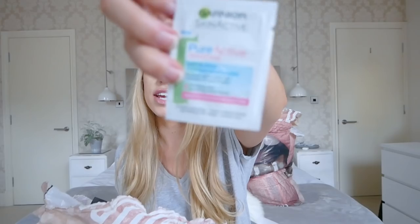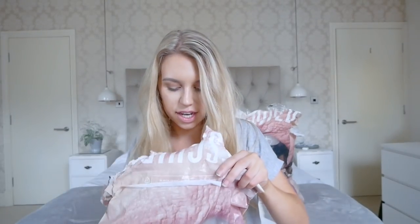Moving on to last but not least — Missguided. I've actually got two parcels here. I do hauls pretty much every month from Missguided so today I have two parcels. This one arrived today and I've been saving this one for this video, so that when you shop their Black Friday sales you can hopefully get these at a discounted rate. Missguided last year — I put in a pretty big order for Black Friday and pretty much kept everything, so it's also a good idea for Christmas.